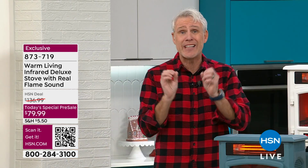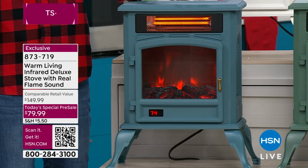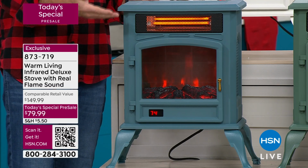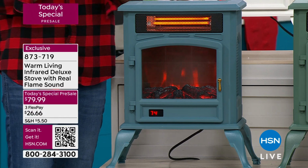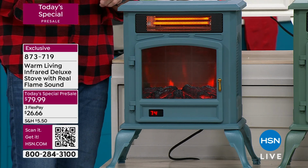And the beauty of this as well is it has state-of-the-art safety features, because this is a space heater, right? Well, if for any reason at all it overheats, it shuts itself off. For any reason at all, if it starts to fall forward, backward, to the left or to the right, it shuts itself off. It has a pendulum shut-off switch. So it has the best safety features, it has the best performance. You can use it with or without the flame effect.